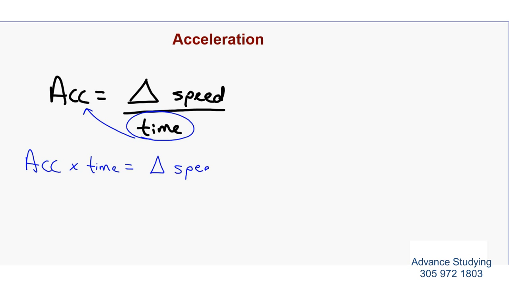Okay, now you're saying, but this question that I'm given says that I need to find the time. And they do give me acceleration, and they do give me change in speed. Okay, simple. Now I will bring the acceleration down, underneath speed. So I will leave time alone. Time stays where it is.